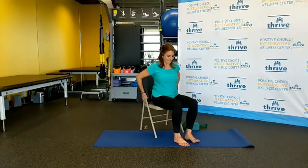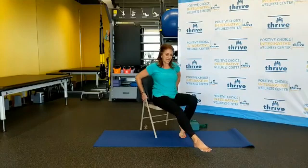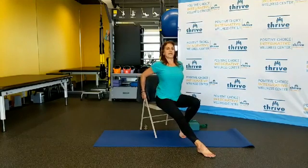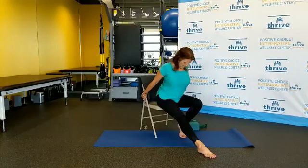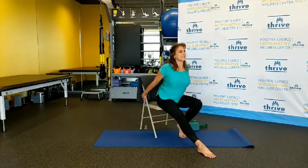Let's add the legs. Take the right heel, bring it back on your chair or just draw your foot back a little bit. Take the left leg out in front and just extend. Take a breath in, as you exhale hinge forward. Lift the sternum towards the chin and bring the bridge of the nose up. Breathe in through the nose, out through the nose. You can close your eyes or keep them open. Then slowly bring the chin down, lengthen through the neck, and look back to center and release.